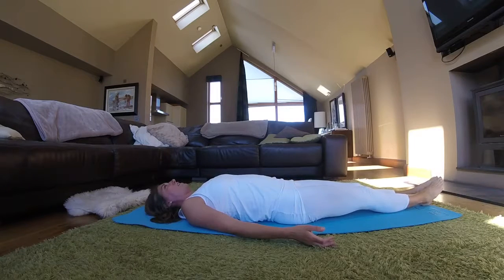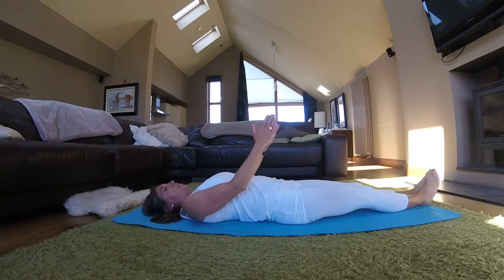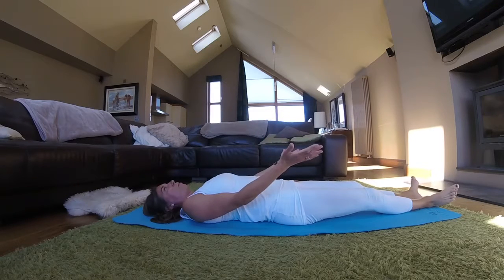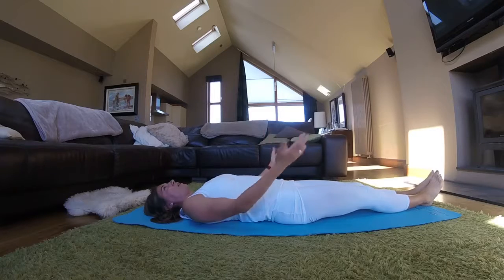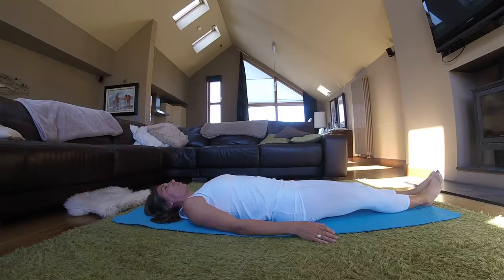Last exercise. All you're doing is bringing the feet to touch, the sides of the feet to touch, and then opening the feet apart. Feet to touch, apart. Squeezing them together and apart. A few more times.